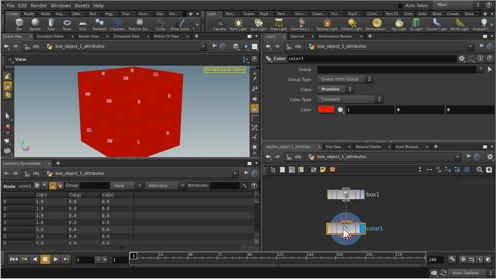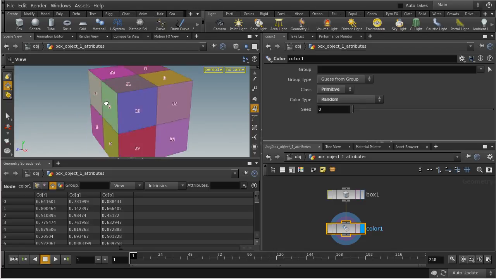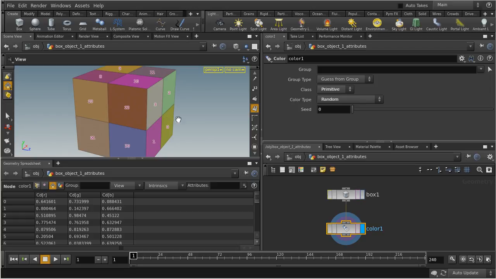The color node here gives us a parameter that will help us to visualize a little better how this concept is being applied. Instead of a color type of constant, meaning every single primitive is going to get the same color, let's randomize that. So now each individual primitive has its own color. In other words, each individual primitive has its own color attribute.